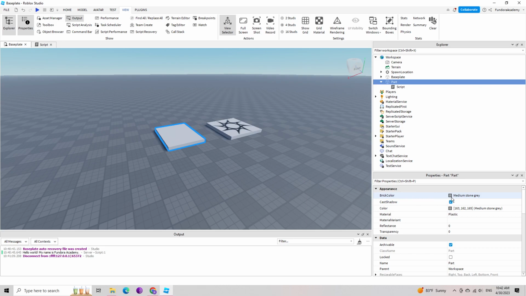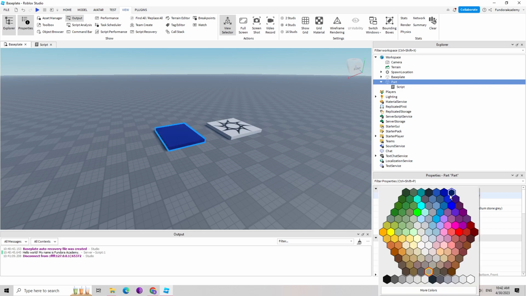By default, Roblox Studio gives the color called medium stone gray to any part you create. If you click this little box here, you will open a color palette. As you can see, when I move my mouse cursor over these little boxes showing different colors, my game window here also starts changing the color of the part, right?